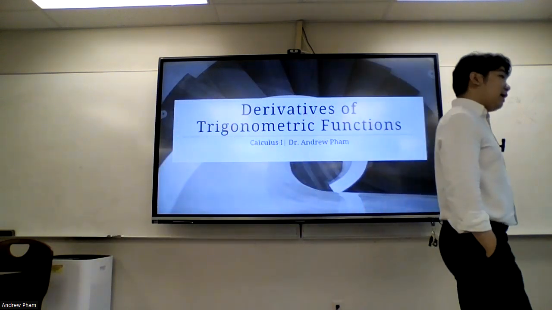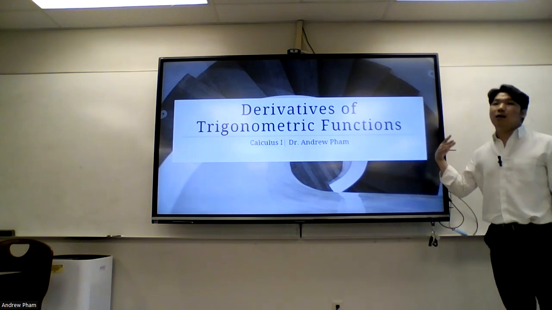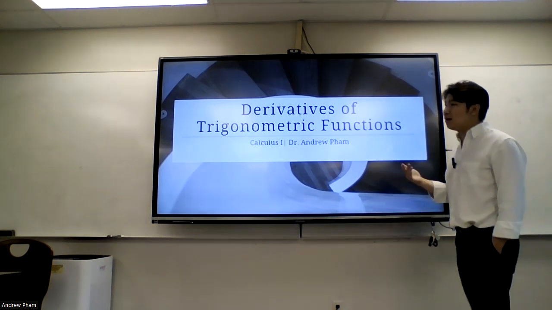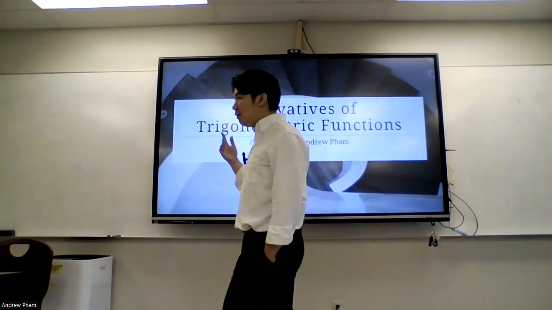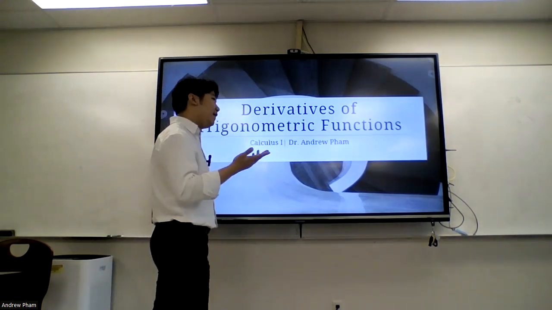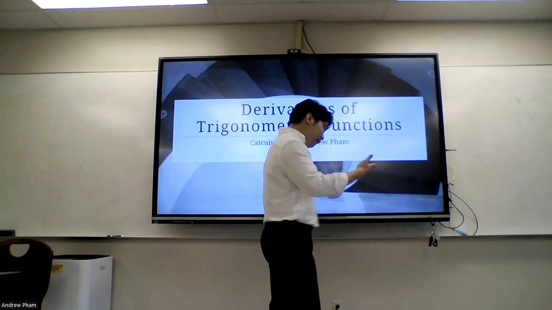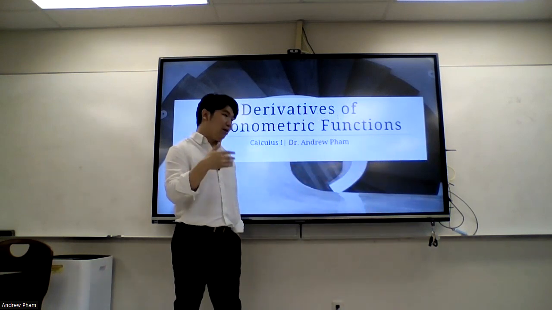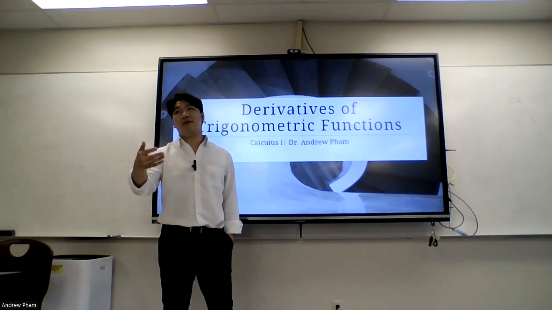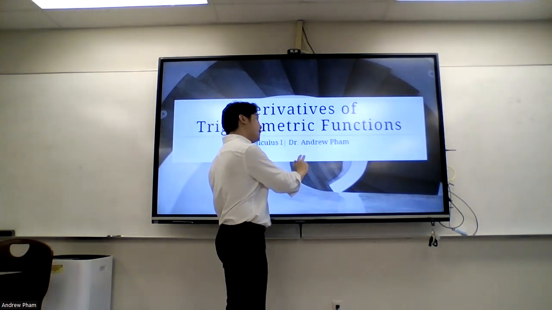So for these first couple of slides, you don't have to write down what I'm writing, because this is just going to be the theory behind it so that we know where it actually comes from whenever we introduce the theorem. So for the next 3 slides or so, I want you to more or less just pay attention and listen rather than trying to write down everything I'm saying here. All right, so to build up the derivative of the trig function theorem, we're going to try to figure out what's the derivative of sine, what's the derivative of cosine, what's the derivative of tangent, and all of that. In order to prove that, I will need some preliminary information.